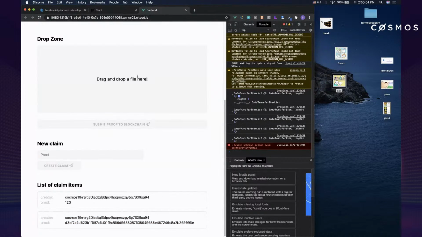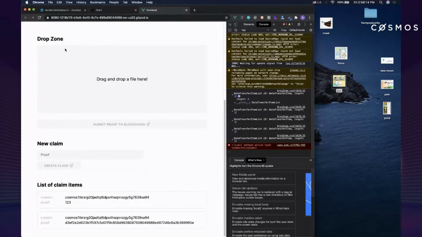And that, my friends, is a completed application. So just to go over everything again, we have implemented the functionality on our blockchain to accept the hash of a file as a claim, and it will store it there inside a certain block.